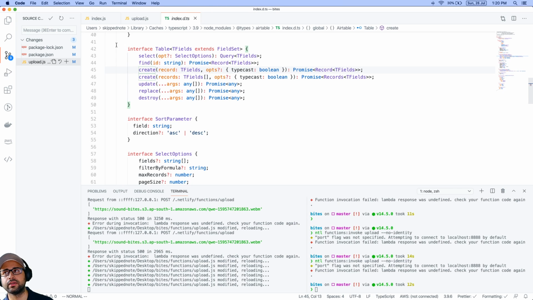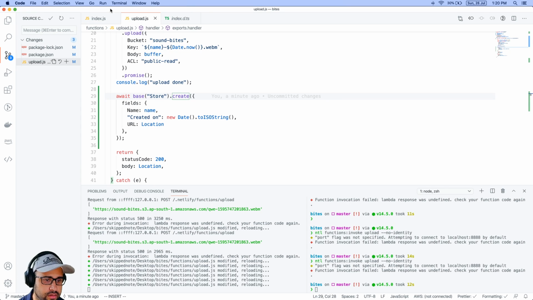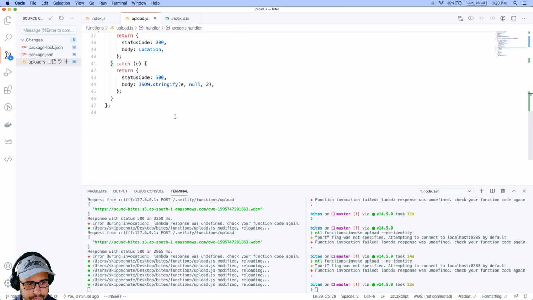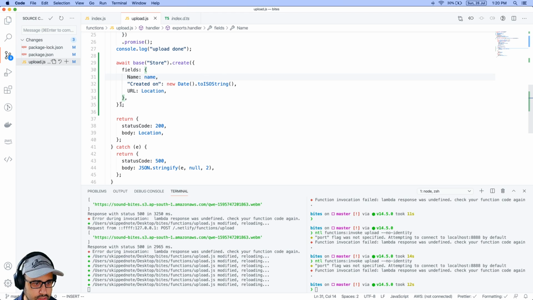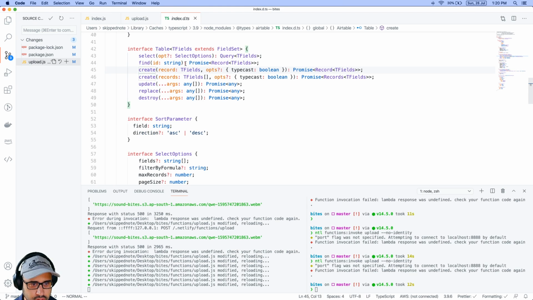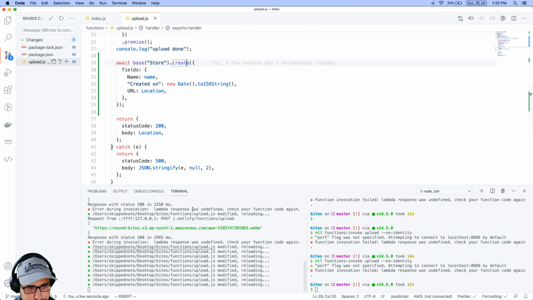I think what we can do is we could probably just store that entry in Airtable and send back the S3 URL, right? I think, and I'm not sure, does it support the promise based API? Yeah, it does. Okay, so we should be good.